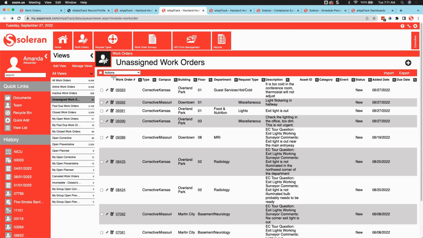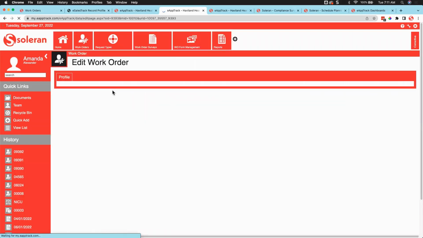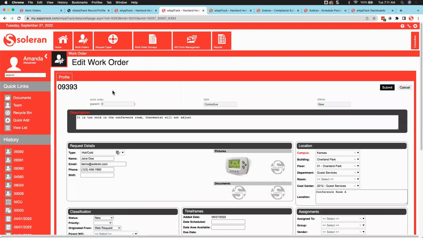So we are going to actively edit this work order to assign it out to a technician. You'll notice we have options to filter our report further if we need to. This time we're just going to navigate to the one that we want at the top. I'm going to click my pencil and paper icon next to my work order number to actually open up that work order in edit mode.